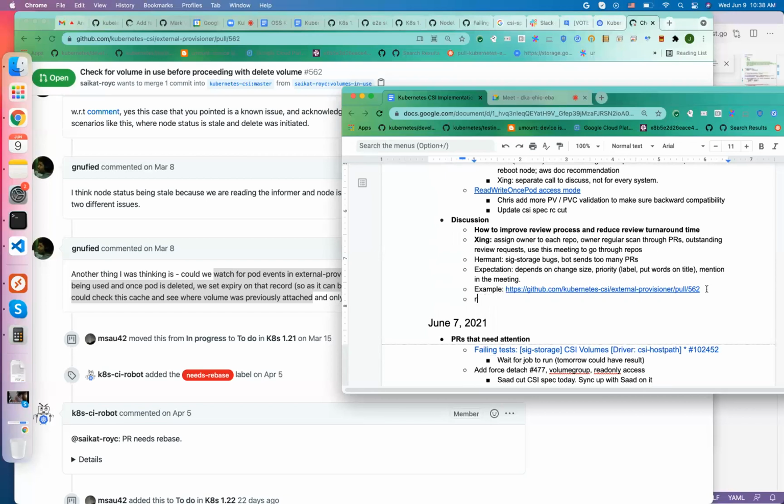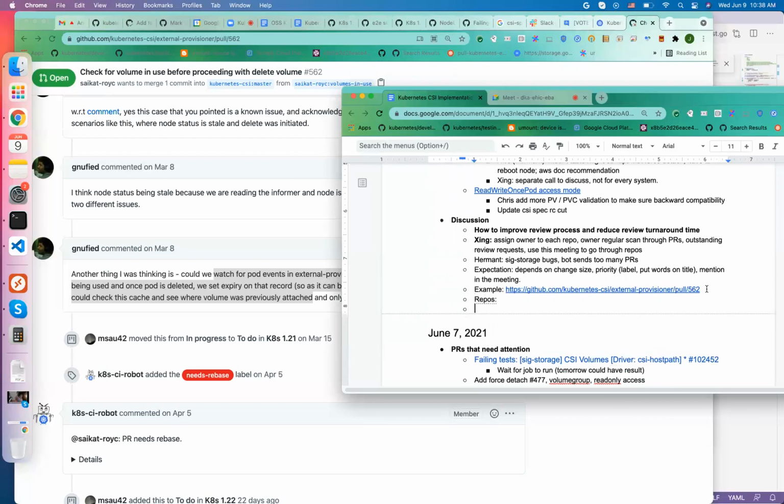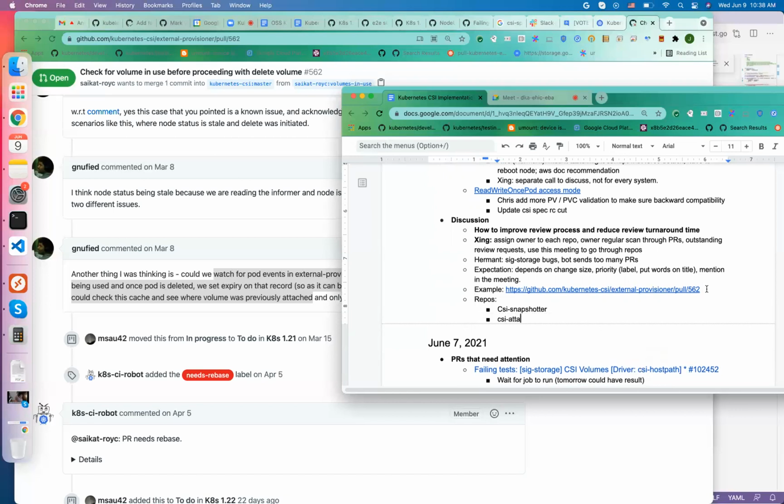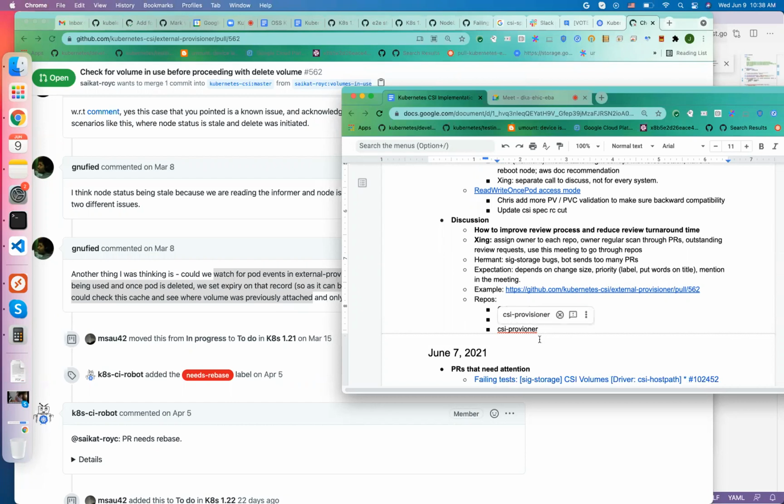So how many repos do we have? If you count all of them, maybe 10. I don't know. We have a lot under Kubernetes CSI. Later I will post the list. You can check how many repos we have.